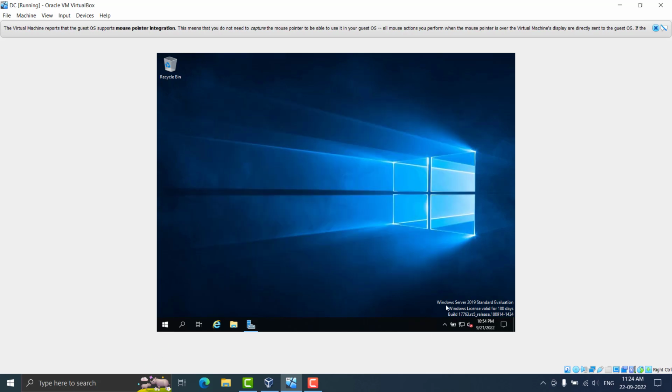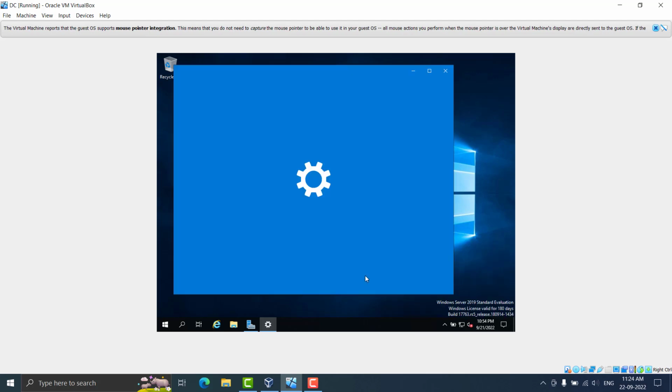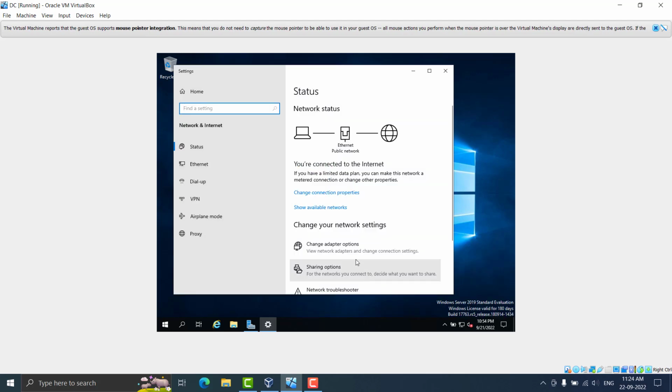Then we'll change the network interface controller settings. We'll go and click here, and click on this. Click on change adapter options.